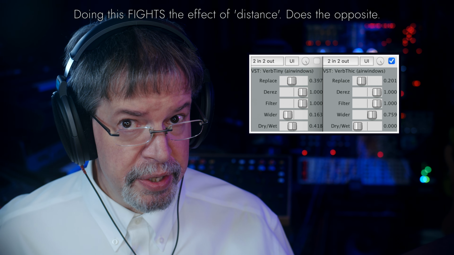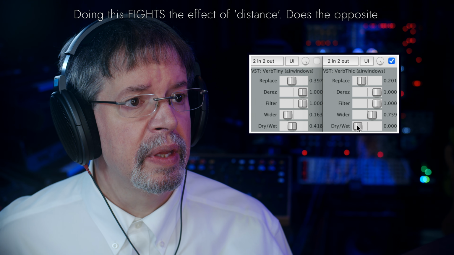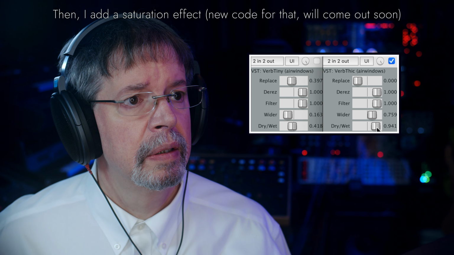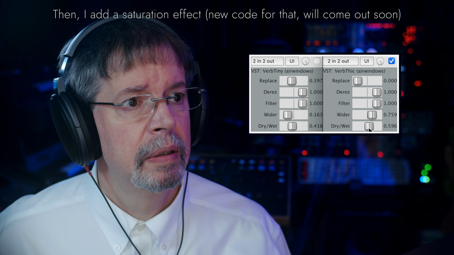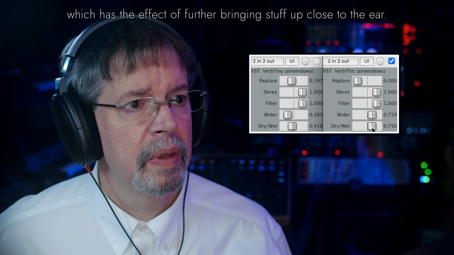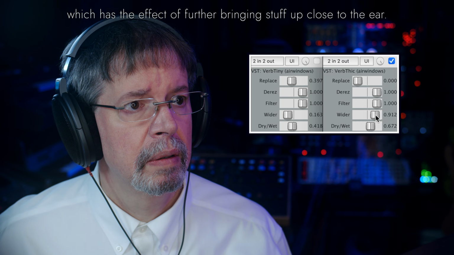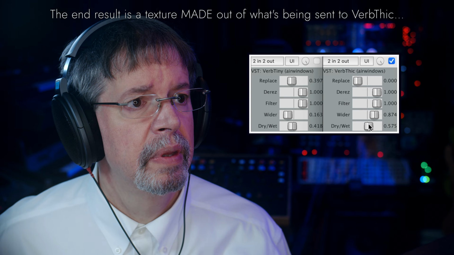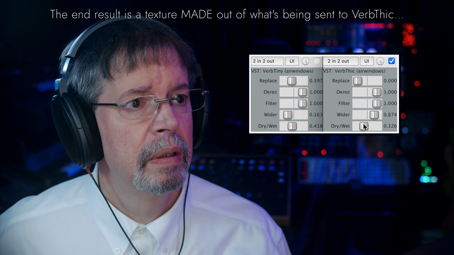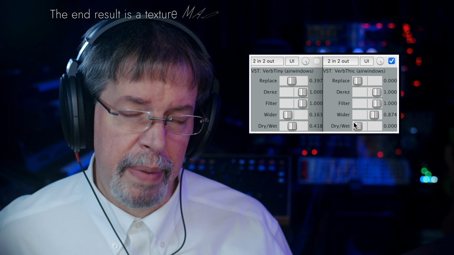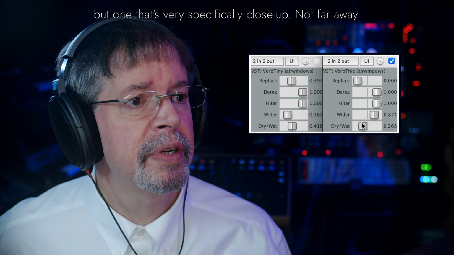But it's very upfront and it's very big, like this. So I can dial it in like that. You don't need as much wet maybe because it is such a rich sound.